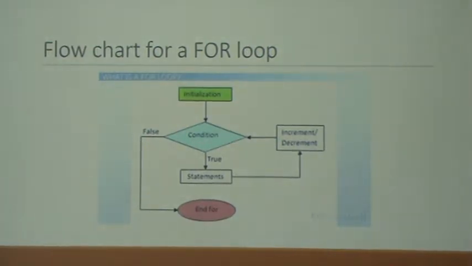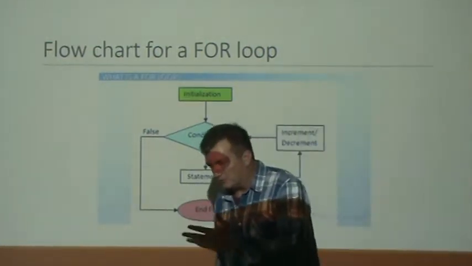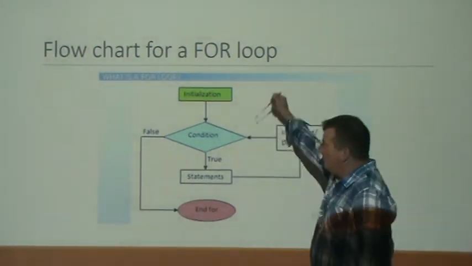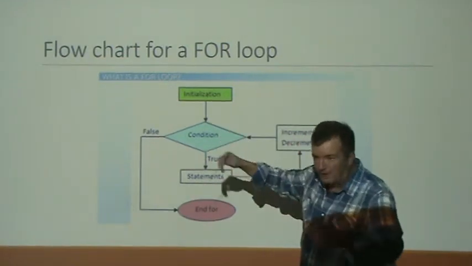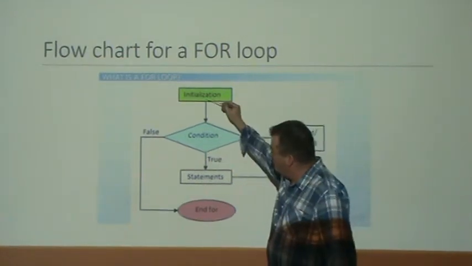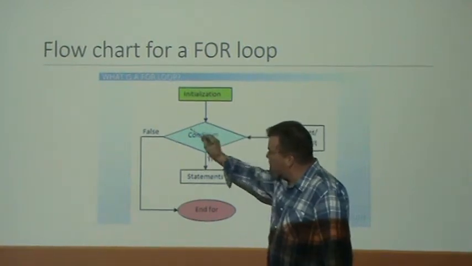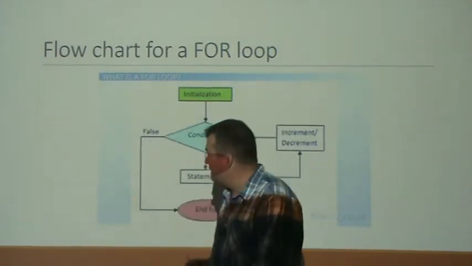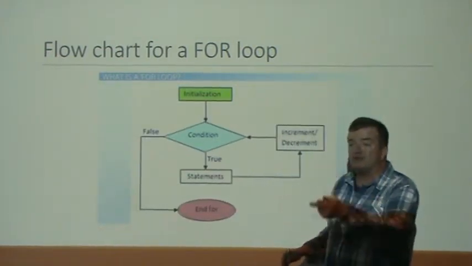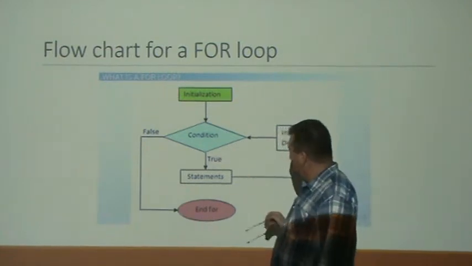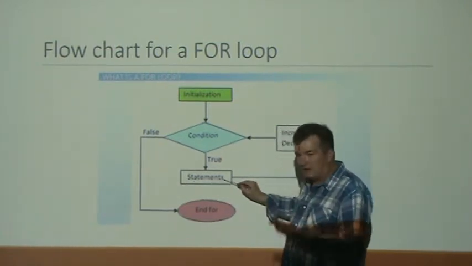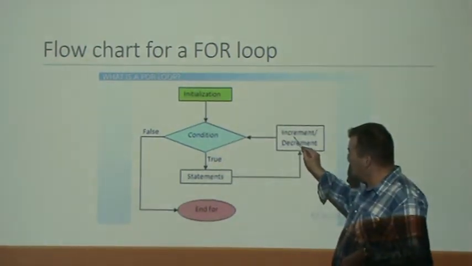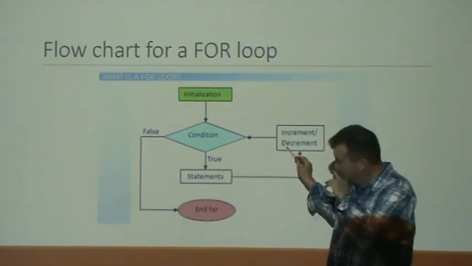So the flow chart, and we know this from using Flowgorithm, the flow chart for a for loop is you do your initialization, I equals 3, get everything started. Then you ask yourself, is the Boolean expression true or false? That would be if I is less than or equal to 10. If it's true, we run our statements that are in the loop. When the statements are done, we come up here and we either increment or decrement I.